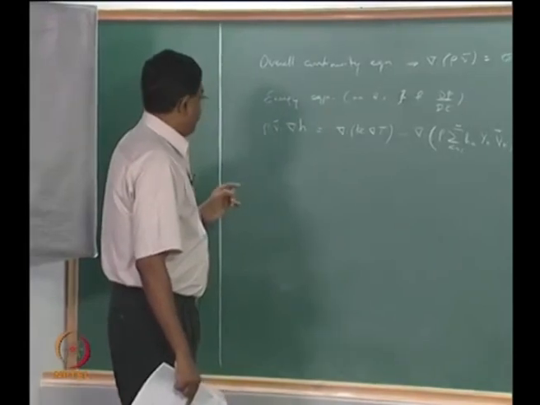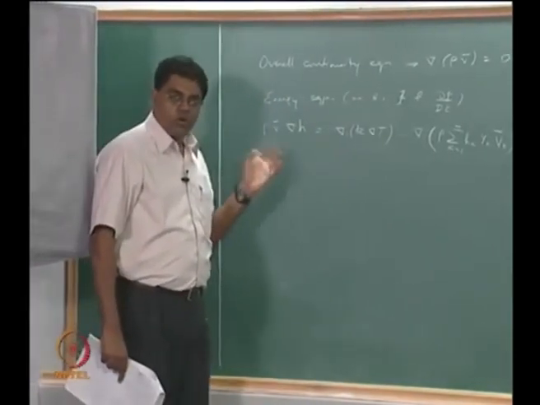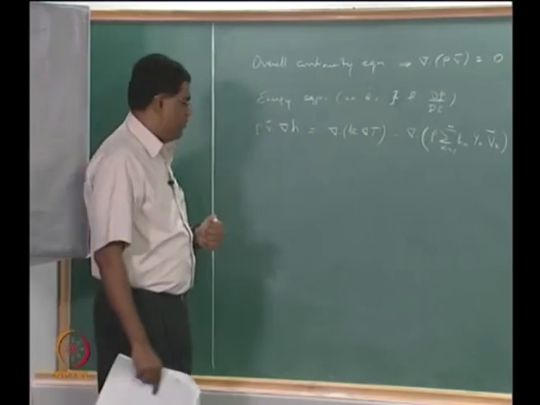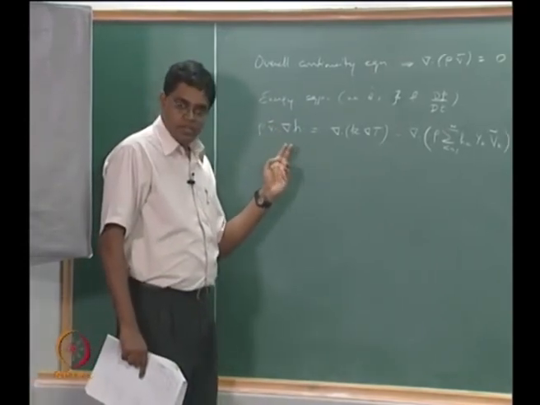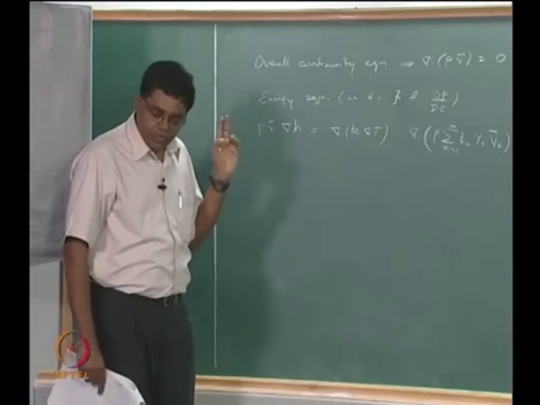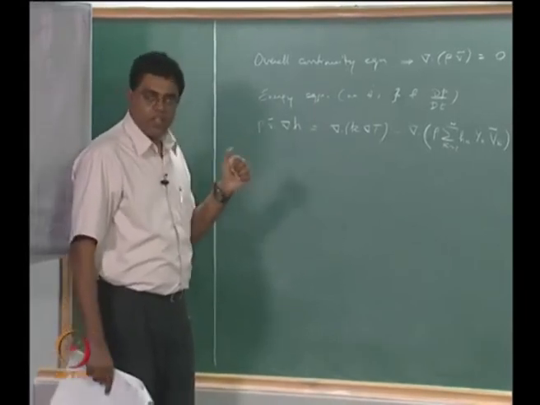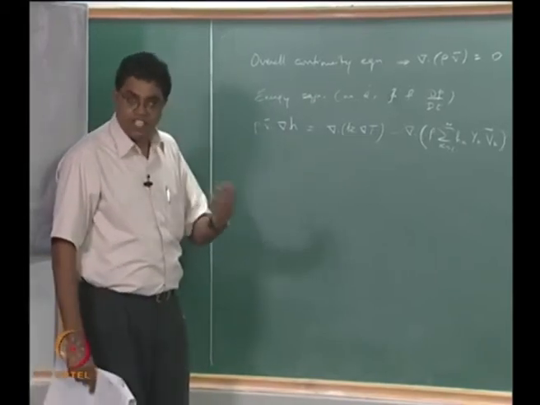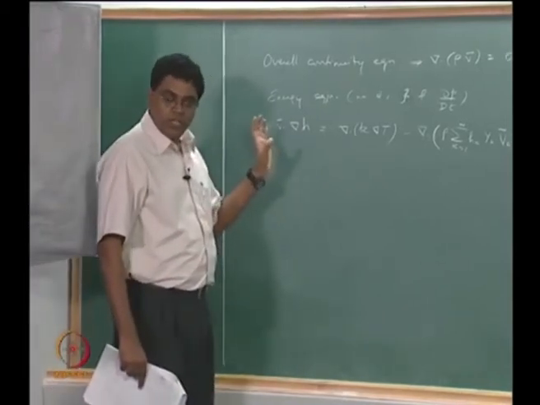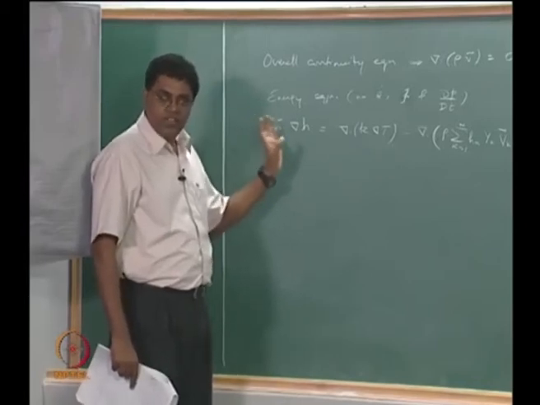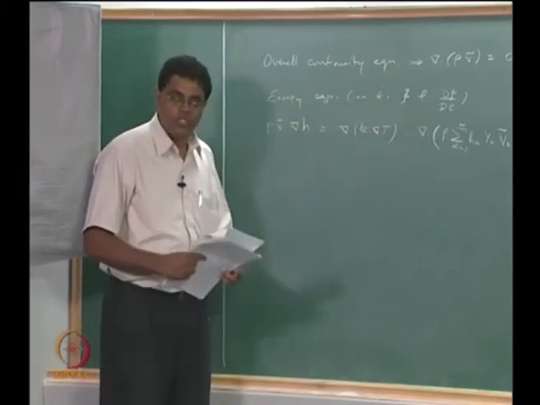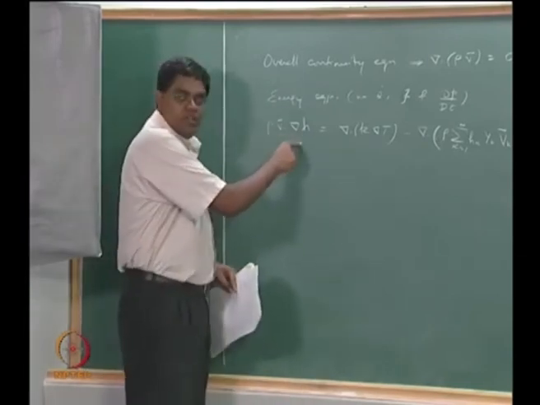Keep in mind, what are we looking for? We are looking for getting this equation to look like convection, diffusion, reaction. Now the reaction rate term is actually embedded in here. This is going to be written as h equal to sigma Yk hk, where hk is the specific enthalpy of species k, which can in turn be written as delta hfk naught plus the sensible enthalpy. The delta hfk naught term is the one that is going to contribute to the heat release. So that's where the reaction term is coming from in the energy equation. The job of the reactions in the energy equation is to give rise to the chemical heat release that is embedded in here.